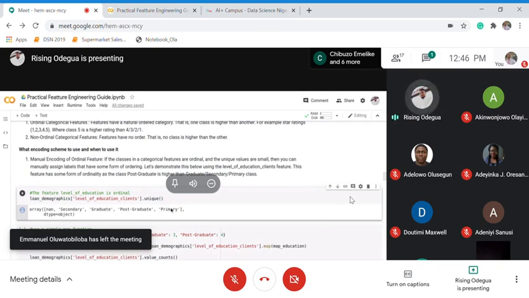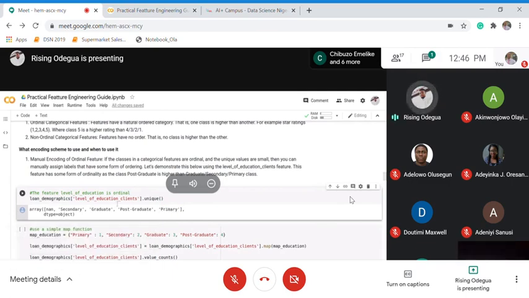So there's a kind of ordinality, in the sense that a person that is a postgraduate has a higher level of education than somebody that is in primary. And there are some things that this person might do that this person will not do. So you must take into consideration this ordinality when you are trying to encode this particular feature.